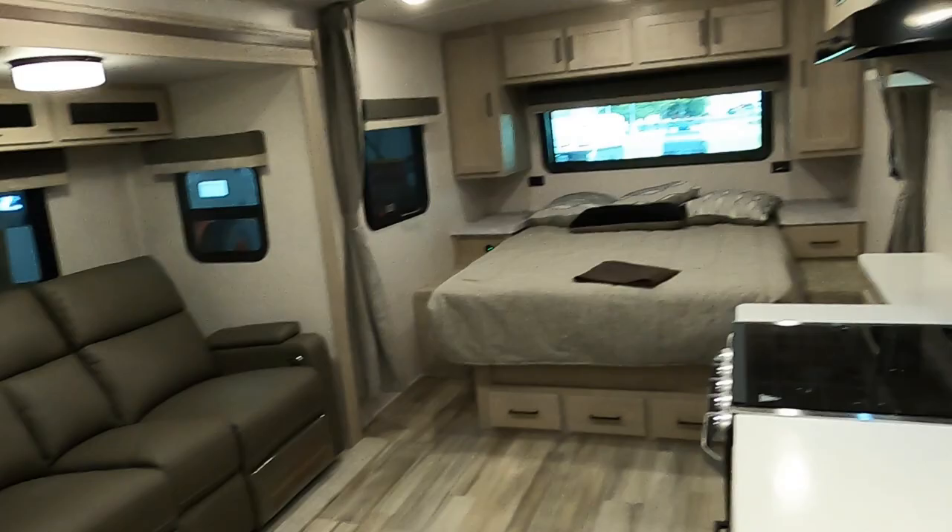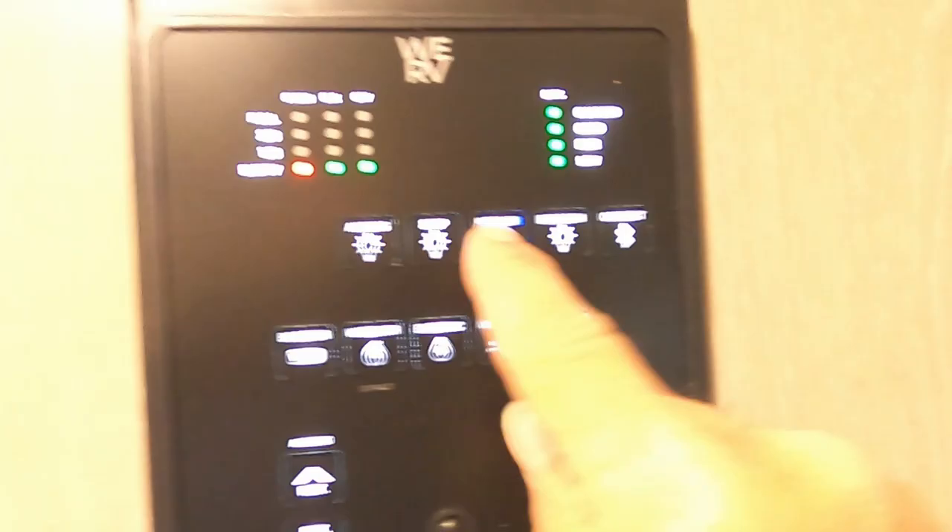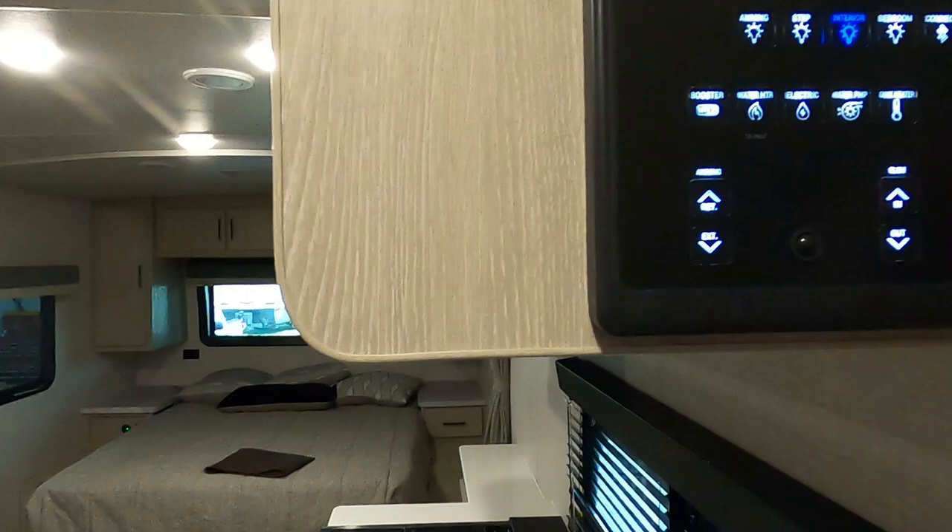Let's act like we're leaving the campsite and close the unit up. I like to start by shutting off my main lights, then I can look around and see any accent lighting I need to shut off. All accent lighting and bathroom lighting off. Turn back on your interior light — I love that this is lit up when you come back here in the dark. Now: doors and drawers. Walk through the unit, close all doors and drawers, make sure nothing's going to impede your slide from coming in.